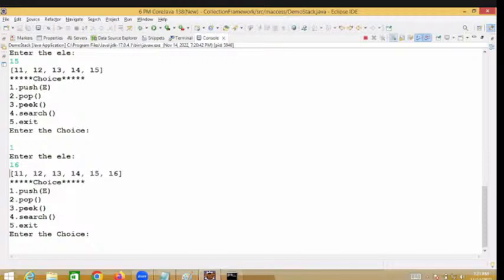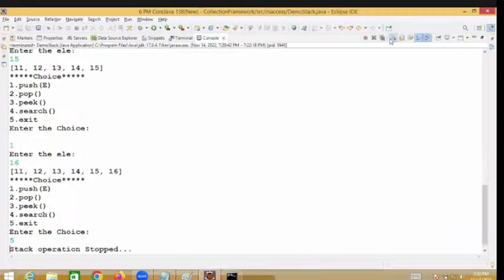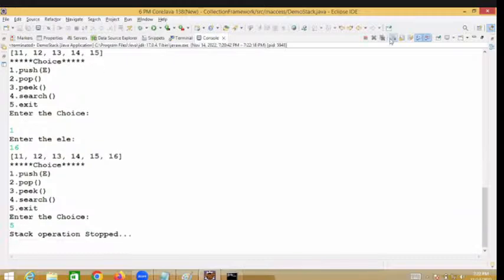JDBC is a specification; they will say, you will write. Their code is not there. They only will create the object. Just the format you must write. But here, you should declare a class, you should declare the interface, you should write methods and so on. But even then, we are rich in API like this. Already some are available to us. We are using them. Now, anyway, the push operation is working.